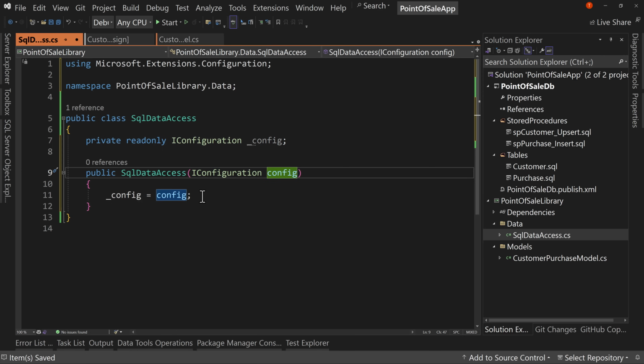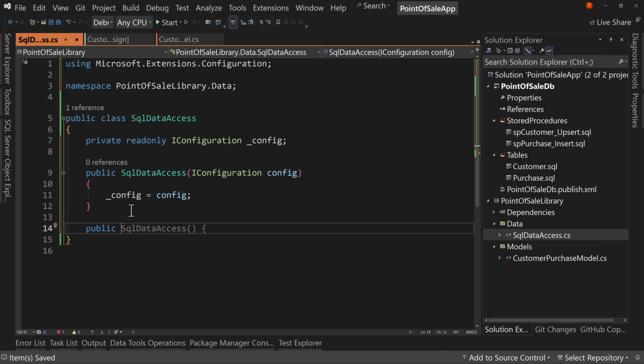And then in here, we need a method. And so our method is going to be public. Well, we're just going to insert data, right? And we're going to be pretty specific about this.